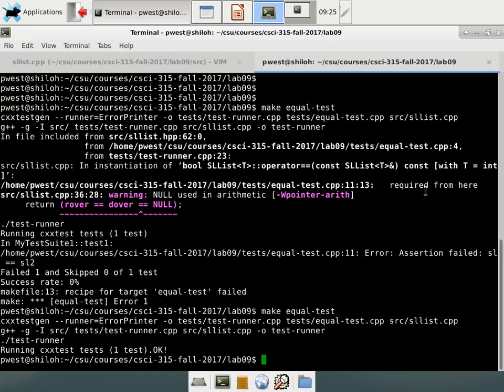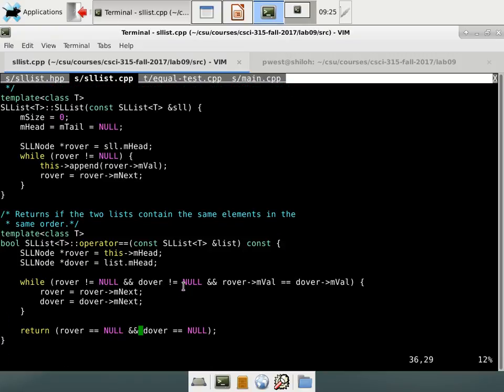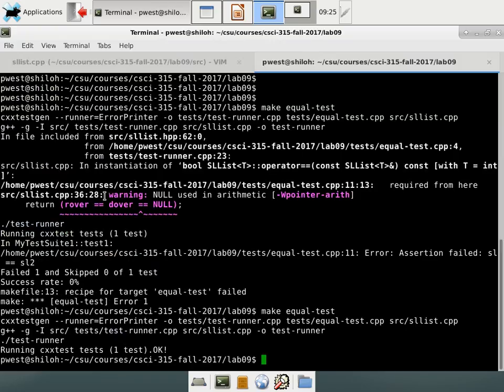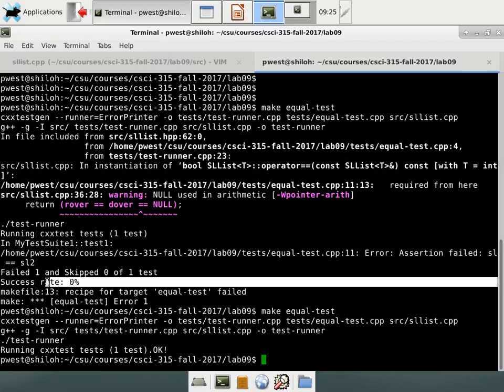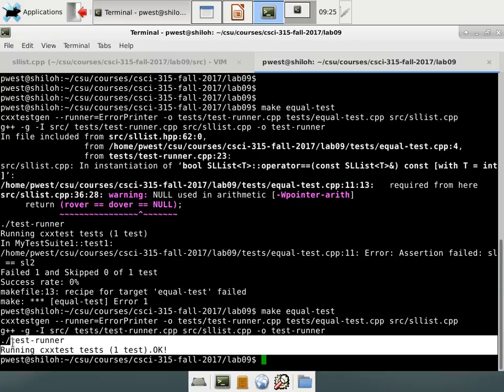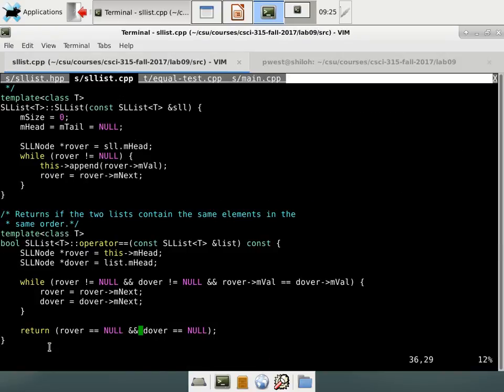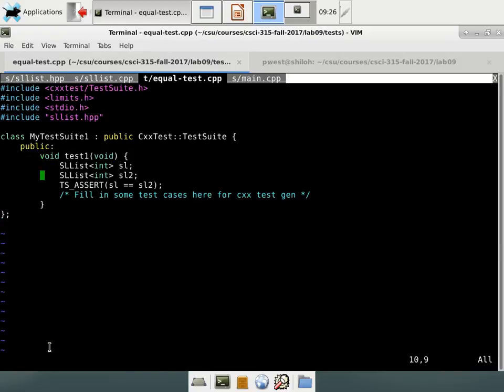Why was that an error? That is a great question. Null used in arithmetic. So it's assuming that Dover equals null. Oh, because that's going to return true. Yeah, that is an error, because you mean to test each one of them separately to make sure they're null. What the first one was doing was an interesting error. Dover equals null would return 0 or 1, and then you're comparing 0 or 1 to Rover, which doesn't make sense. So that was an error, which is why we didn't have a good success rate, because we weren't doing it correctly. But now we're actually testing it correctly, so that's good. Good test cases helping us out. All right, so that was the first test case.